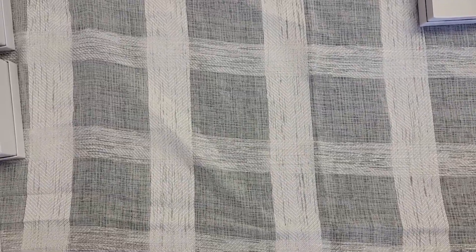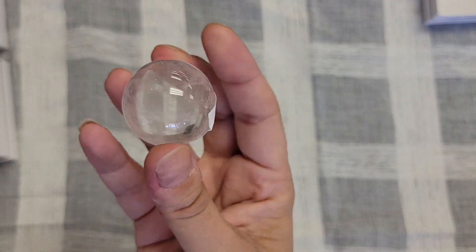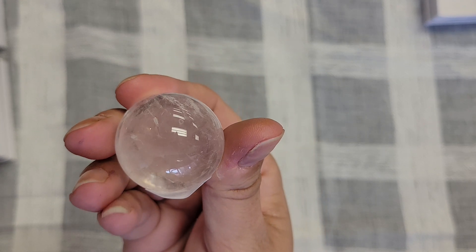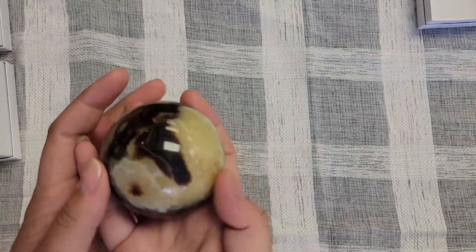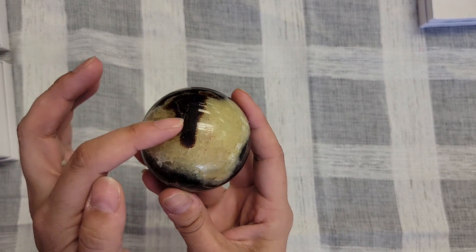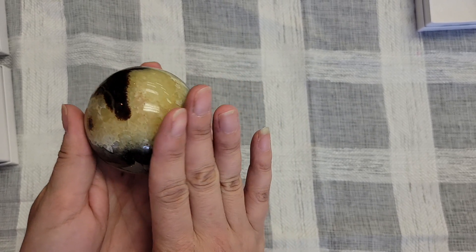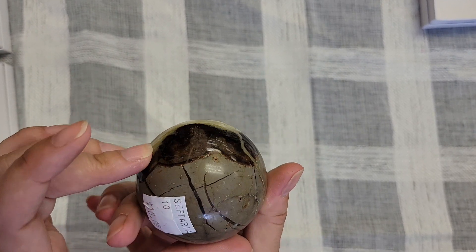Next are spheres — I only got two. The first is a clear quartz sphere with inclusions, and it's $16. Then there's the separatura — I call it the dragon egg. I have another one that's more dragon-eggy with a brown geode crystal thing going on inside, and this one is $18.